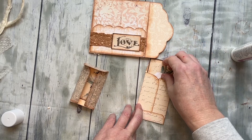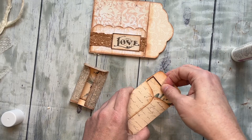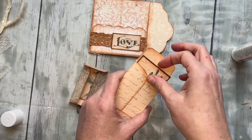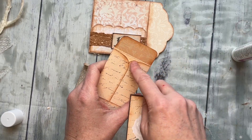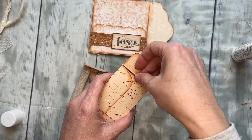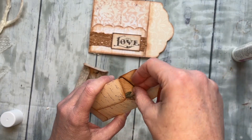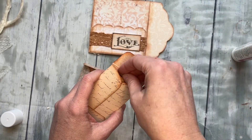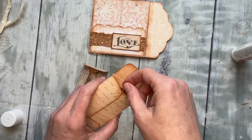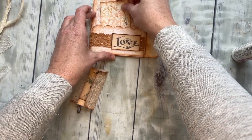Oh, I was going to tell you — on this pattern I actually trimmed this down right through here just a little bit more so that I can kind of reach the card a little bit better, but you can open it like that anyway and reach it, so it's not a big deal. Just so you know that I did do that. And we have one little cute envelope.